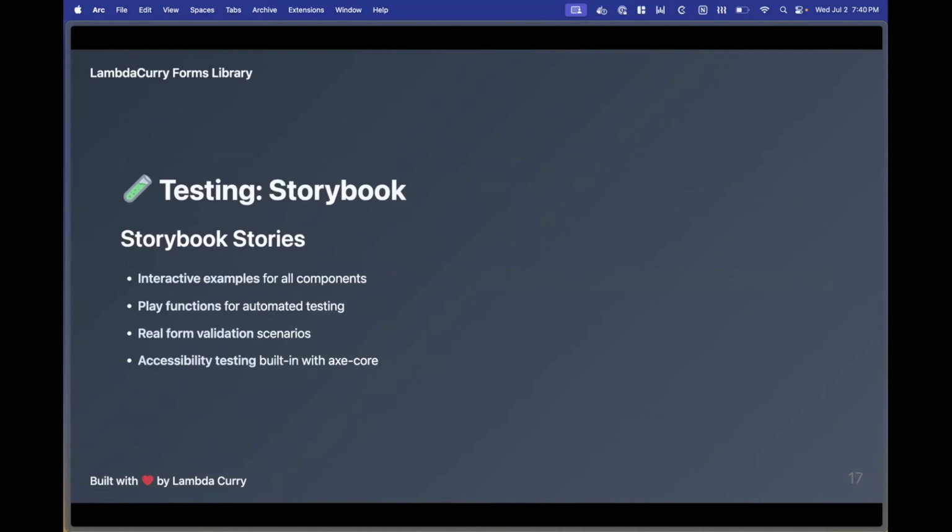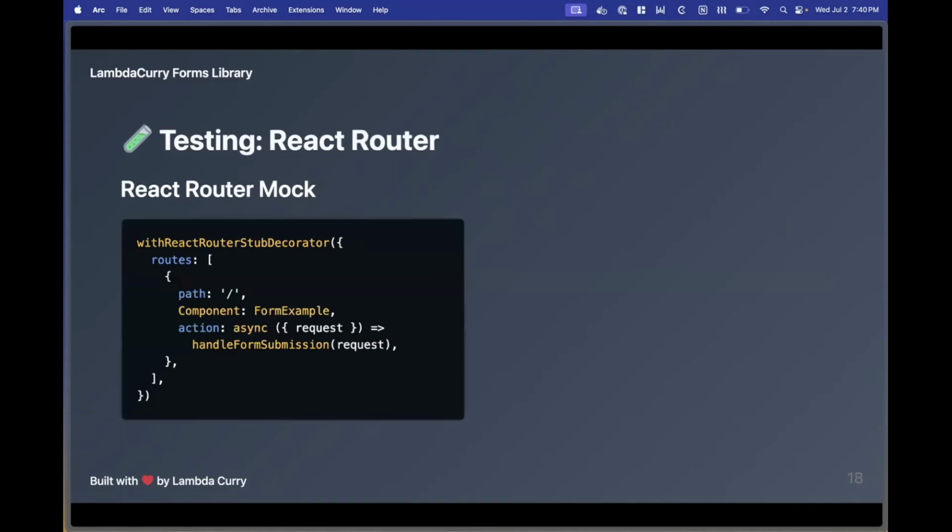And then also, who uses Storybook at their job? Early on, Storybook got really bloated, and it was kind of clunky to work with. But they've been doing a really good job, and so if you haven't picked it up in a while, I'd recommend trying it again. Now it's fast and fun to work with, and I can show off an example. Also, React Router comes with a really great stubbing library, or method here. And so you can utilize that within your stories and have a mock React Router. That's how I'm able to test all my components.